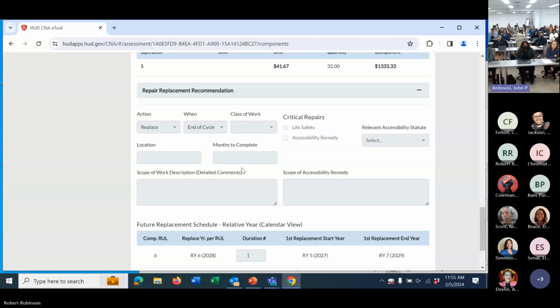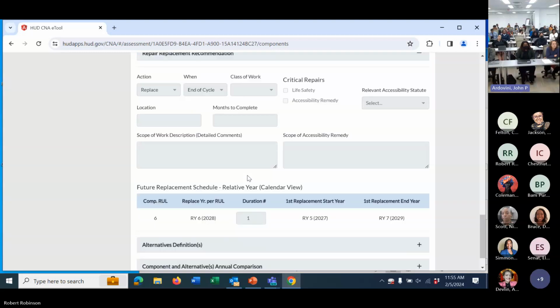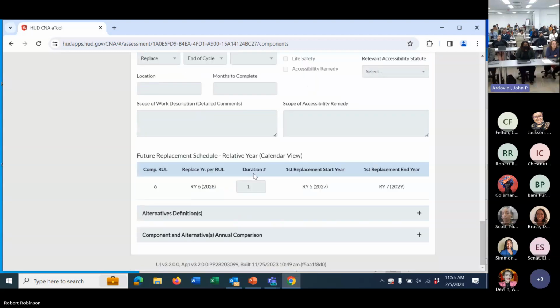But back to one of the questions we had about who's filling this out: it's engineers. So sometimes, you know, you get an engineer who fills all this stuff out. It's amazing. There's a small firm in Florida that, it's mind numbing to me how much data they put in here. It's fantastic. But I can't imagine that they're making any money because they spend so much time in the tool. I mean, they love it. And they must not charge the PHA that much, but it's amazing.